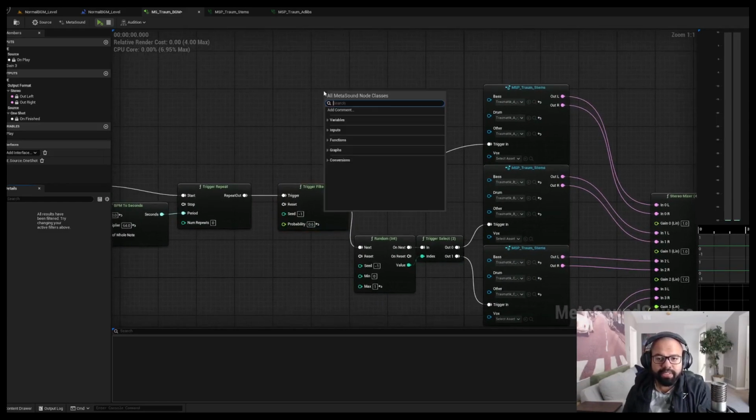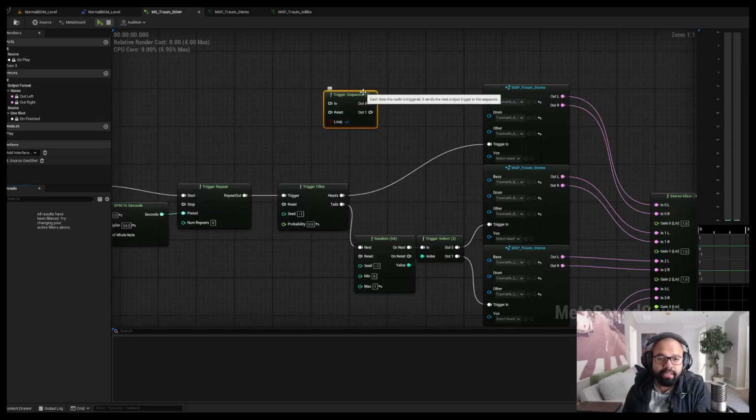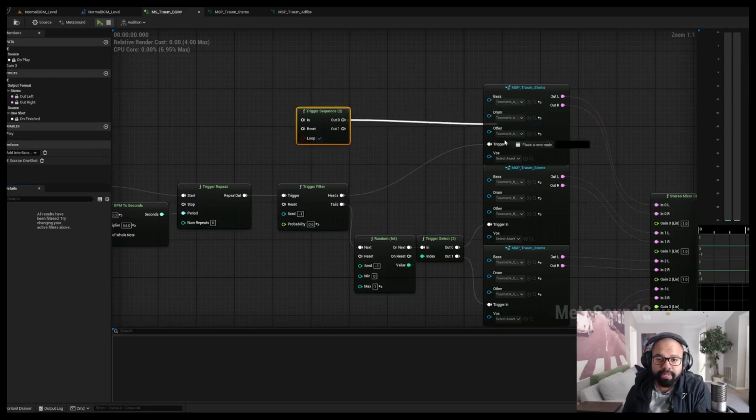The cleaner way, which I have shown in a separate Metasound, would be probably to just use a trigger sequence, and then say you always start with your A section, and then your out can go into a random B or C section.